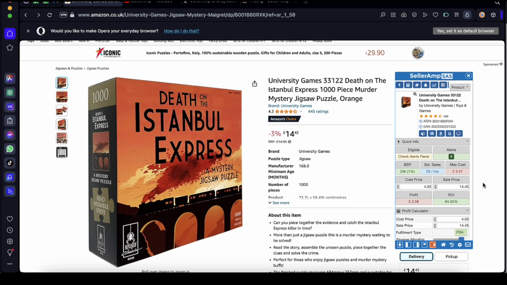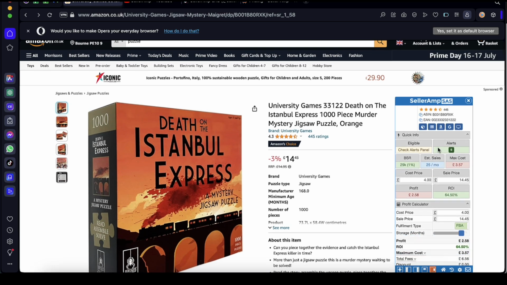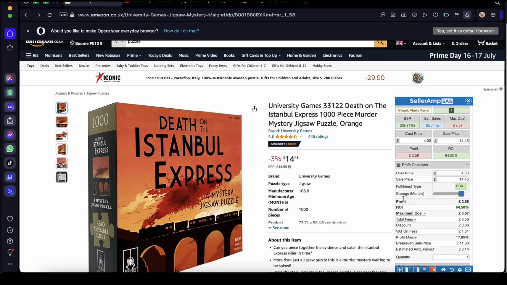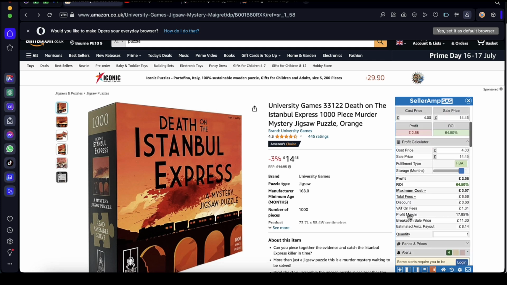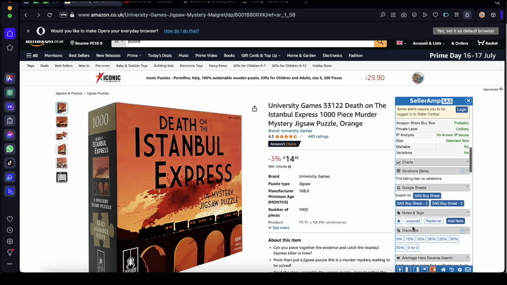And then in terms of help resources that you actually have within SellerAmp itself, unless you were to email the support team about something, there isn't much in here to really help you out. There's a couple of tool tips when you hover over certain things. So like the alerts right here, there's a couple of tool tips which give you a breakdown. But other than that, there is a lack of them, I find.